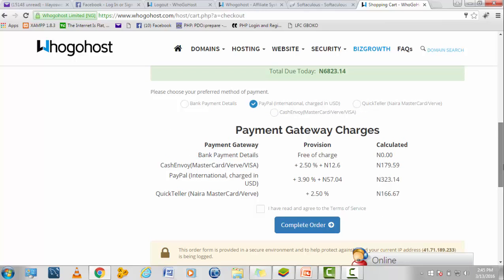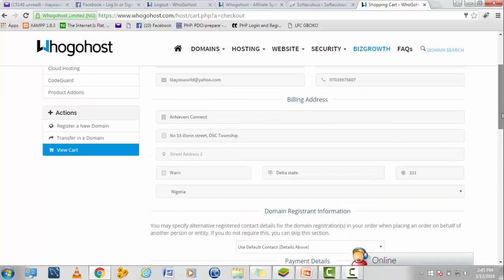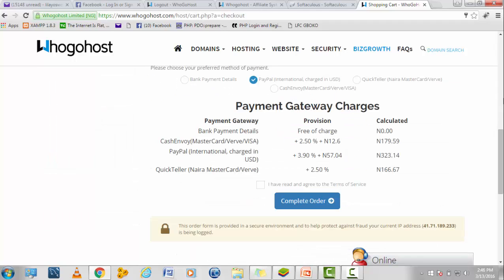What's the next thing? On completion of order, you will be sent your cPanel login details for the domain name you have just purchased. This example is for Chiliadi Production. So since I will be using Chiliadi Productions, I would now head over to my email where they will send me the hosting details. I will show you how to install WordPress there. All right, so let's head over to my email and I will show you the hosting details for Chiliadi Production.